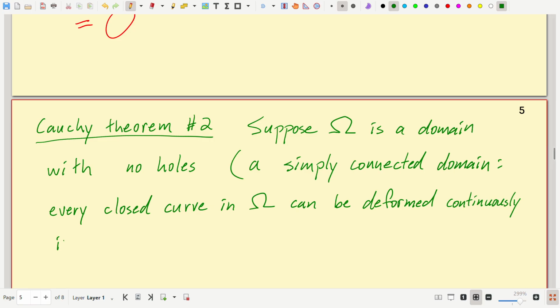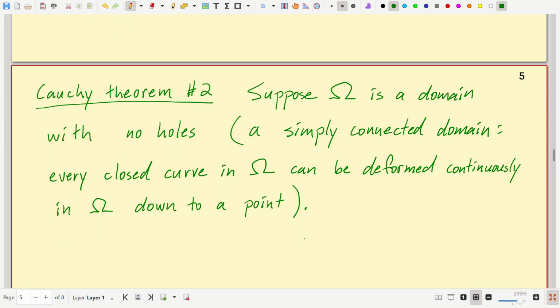In omega, can't leave omega, down to a point. That's the mathematical, that's called homotopy. You take a curve and you continuously deform it, and you can squish it down until it gets smaller and smaller until, boop, it just is a point.